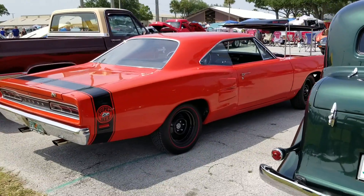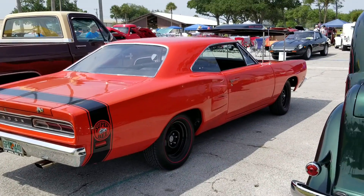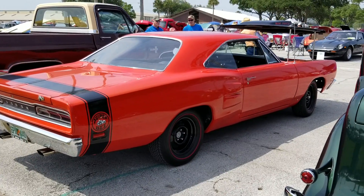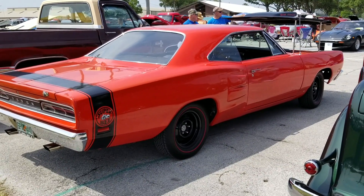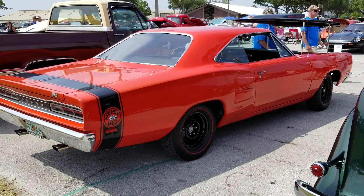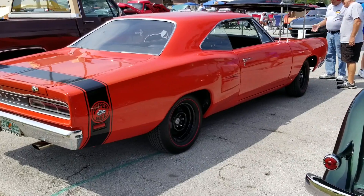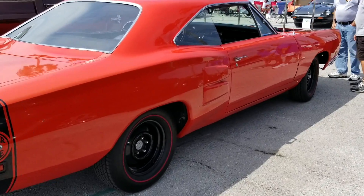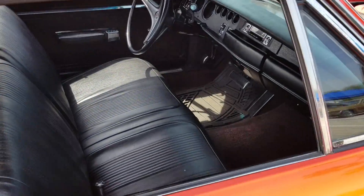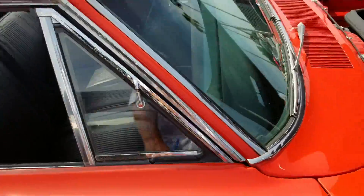To me, this is the best car at the show. There's a lot of cars out here and they're all custom and stuff like that, and I get it. But you grow up as a Mopar guy, Mopar kid that turns into a Mopar guy, and it doesn't really get better than a 440 with a lift-off hood, three deuces sitting under there, steel wheels, and bench seat. That's me all day.